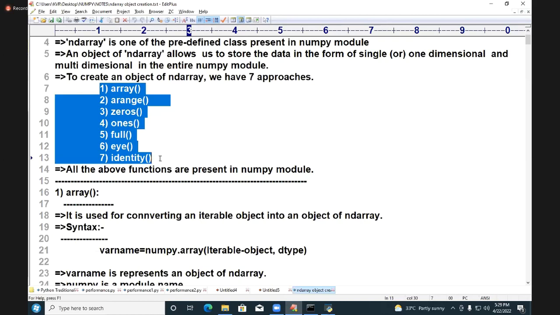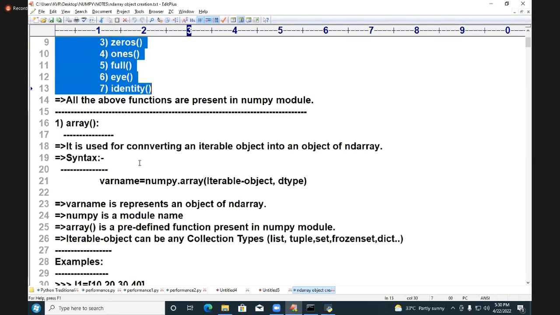After keeping the data in the ND array, we will do the operations on it. Even list was also discussed like that, right? First we create the list. Later the functions I said, insert, append, like that we see the operations. Mathematical operations are what? Statistical operations are what? Sorting operations are what? Searching operations are what? All those things we discuss one by one. Very simple, students. Come on.